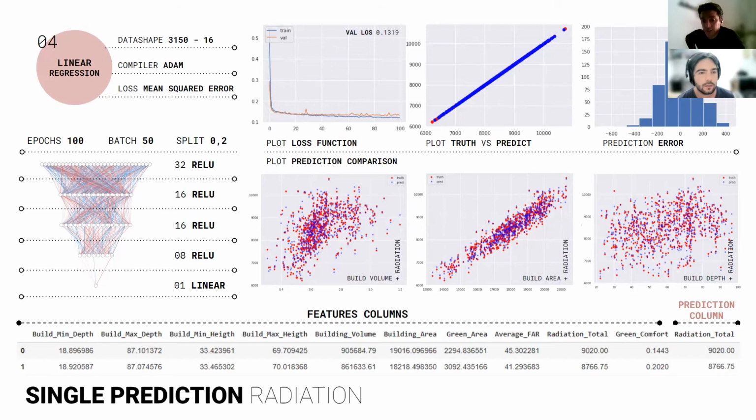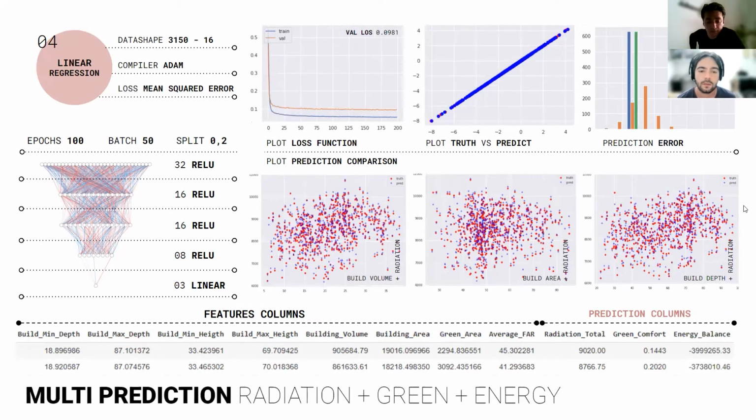We also obtained really similar results with slightly less accuracy, in this case 0.13, but we're still really happy with the results and the model was generalizing really well. After we understood that the columns are predicting well based on the features we selected, we attempted the last approach, a multi-prediction approach.